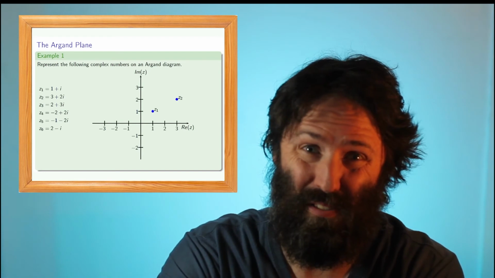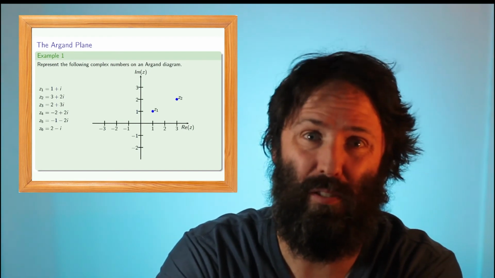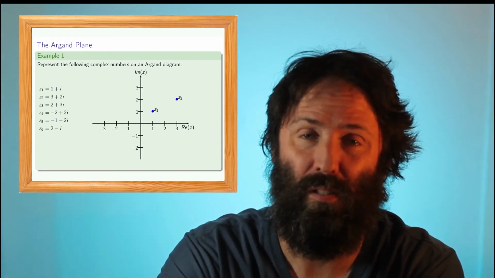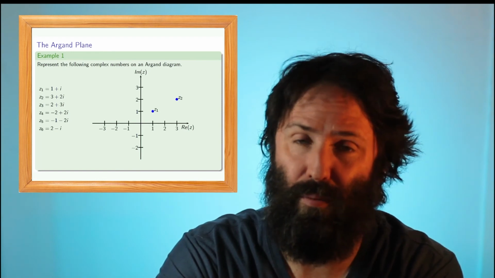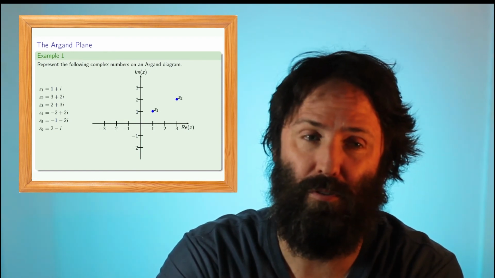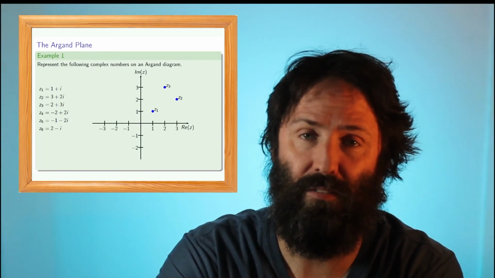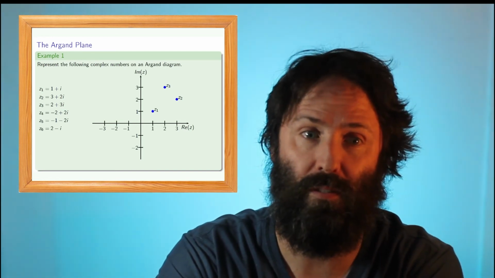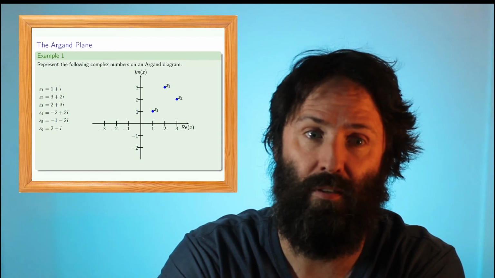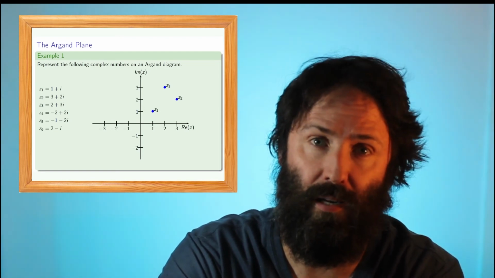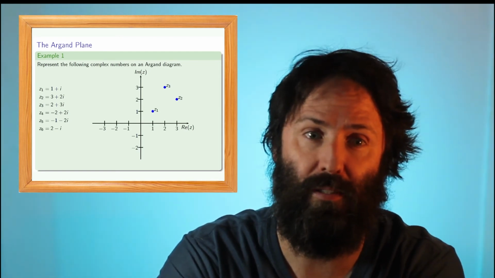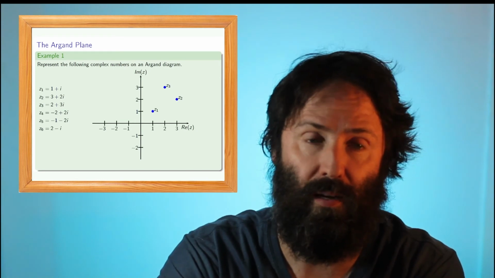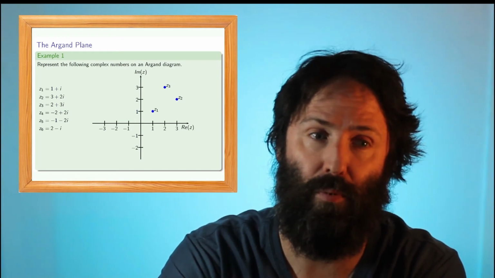z3 is important because this is just like in year 7 when you were learning how to plot points on a graph. 3 plus 2i is not the same number as 2 plus 3i. Just like back when you're plotting points, it's a different point on the graph. Okay, so 2 plus 3i has real part 2, imaginary part 3, so it's the point (2, 3). So they are distinct numbers and they have different points.